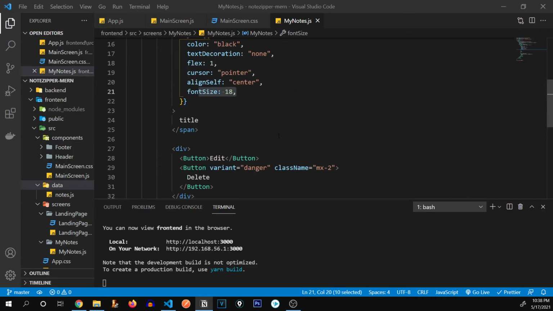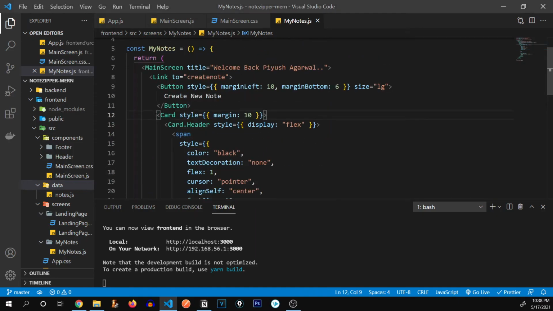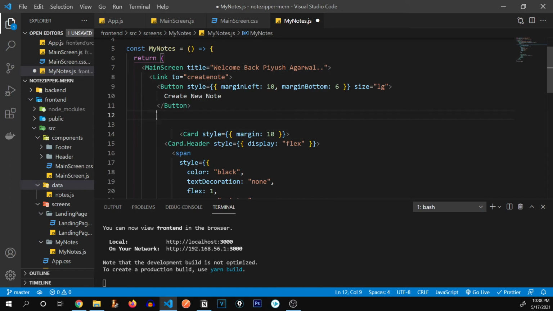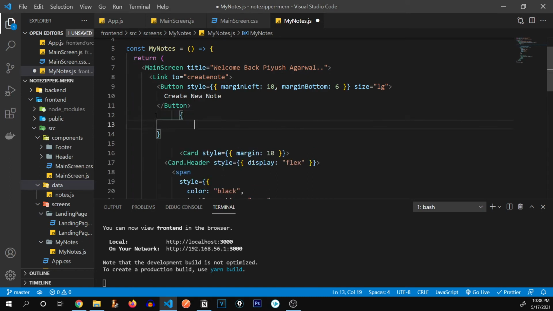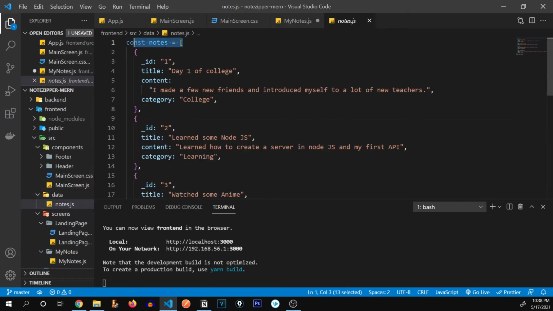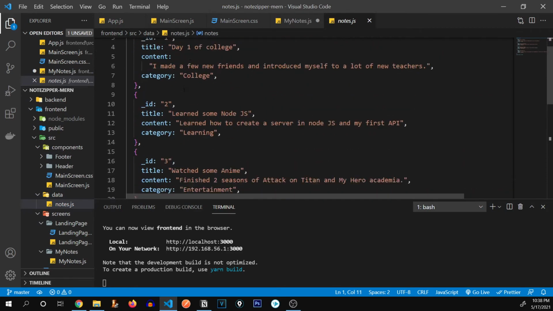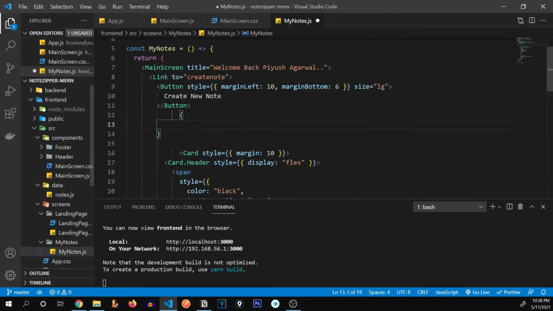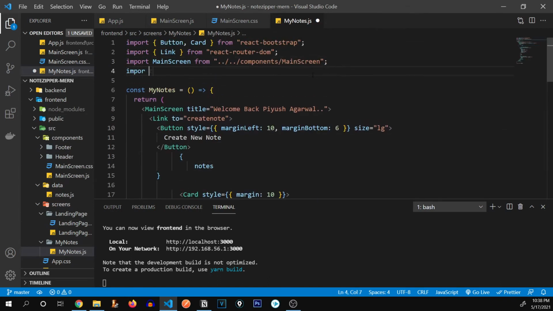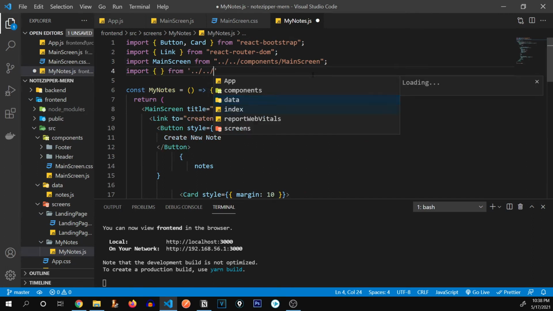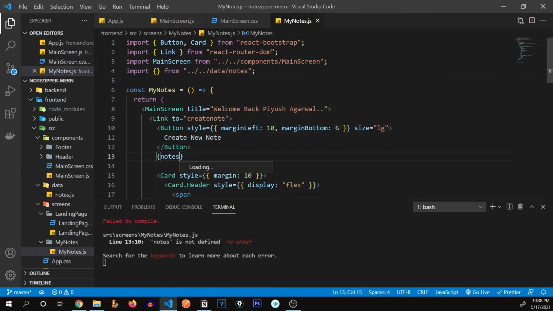Okay, since we have created our header, let's try to render out our notes for now without the body, just the header. So I'm going to open a JS tag over here and let's import these notes.js. So as you can see, this has an array of objects. So let me import it. So notes, let's see if it's, no, it's not getting imported. I have to manually import it. So import something from /data and notes. Now let's see. Yep, now it's getting imported.